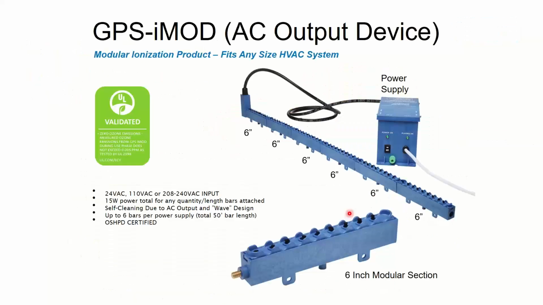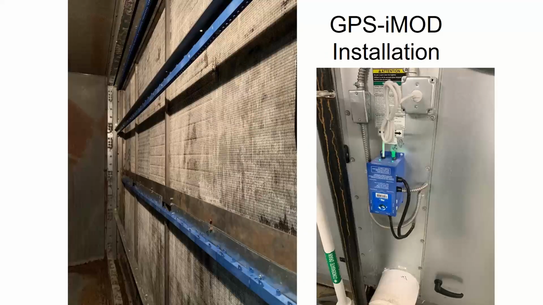They make the opposite of that. They make a really big one. Like I said, we used to have to get custom stuff made for large air handlers. Now it's not. Now what they have is a modular one. There's a power supply box and the first 6 inches, and then you just tell them how many more 6-inch pieces you want, and you just clip them on there and make any length that you want to cover the whole length of the air handler.